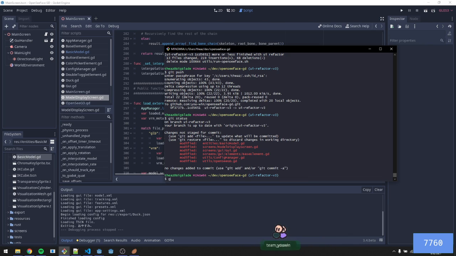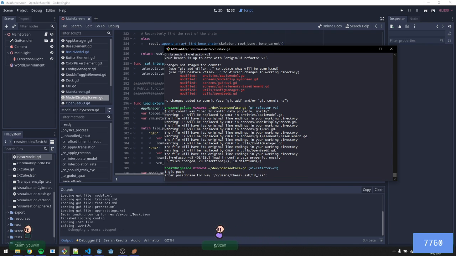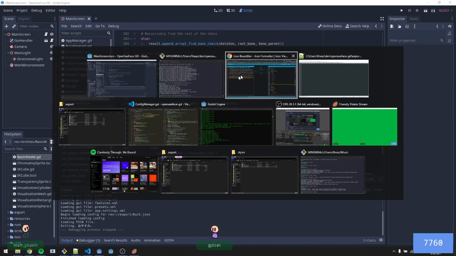So let's see, git commit: load in config data properly, mostly. Push. All right, cool.